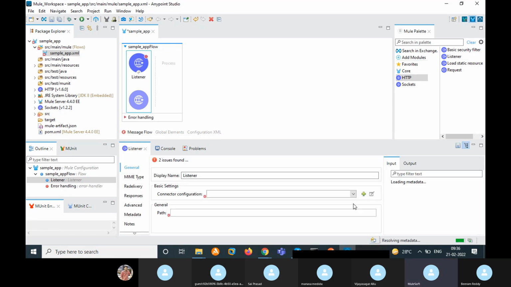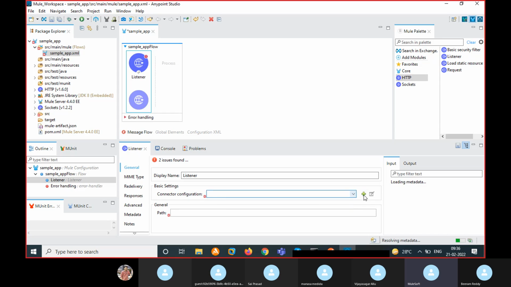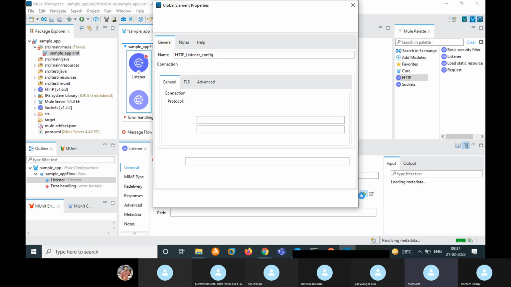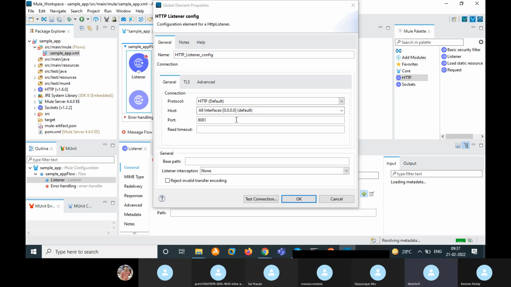Okay, the HTTP processor is open, right? Just click on the plus button. We need to do the HTTP listener configuration, so for that we need to click on the plus button. There you can see all your options, like protocol is HTTP, host default is all interfaces.